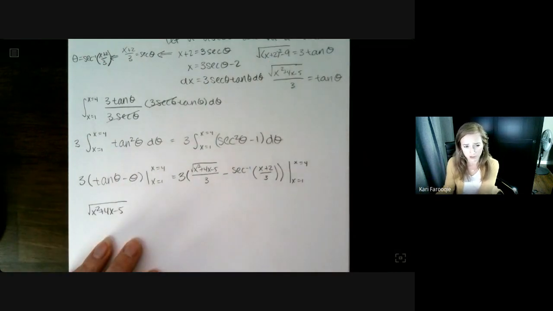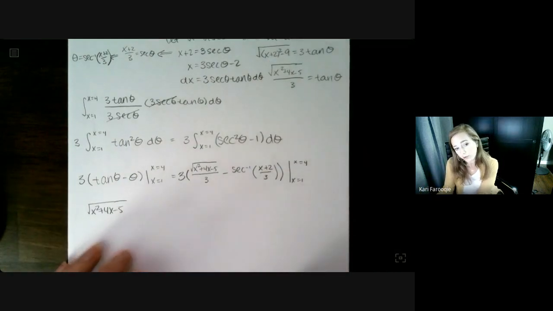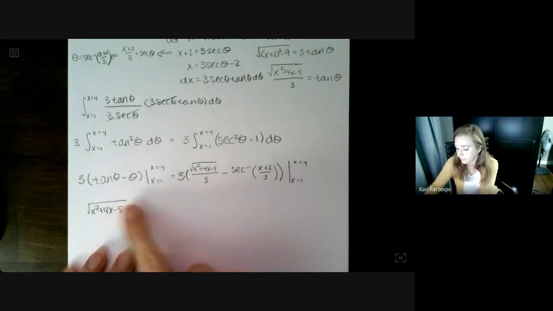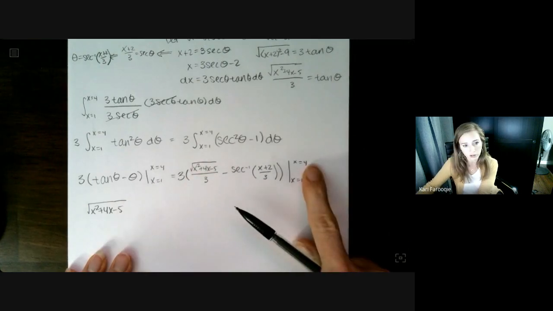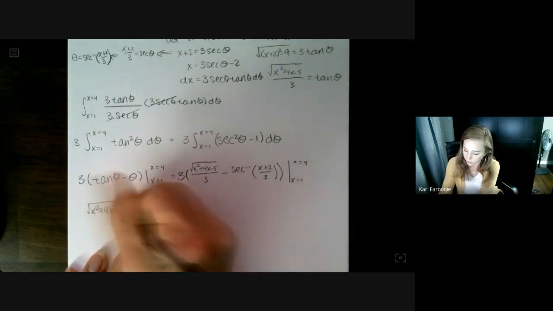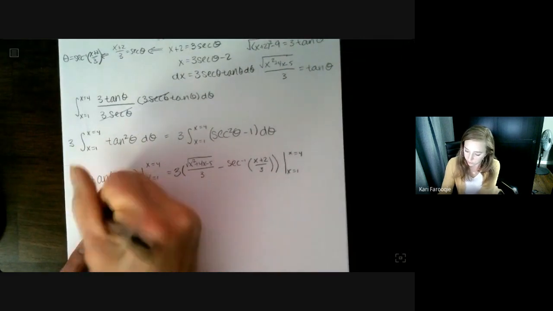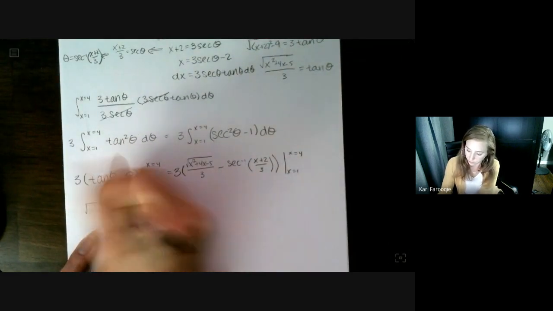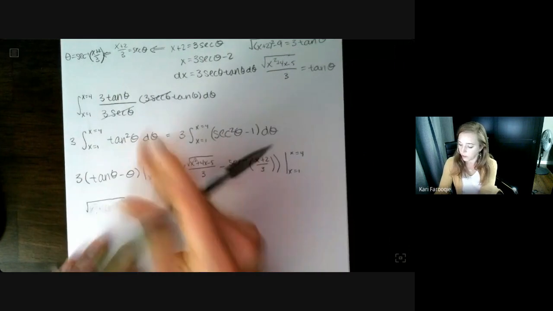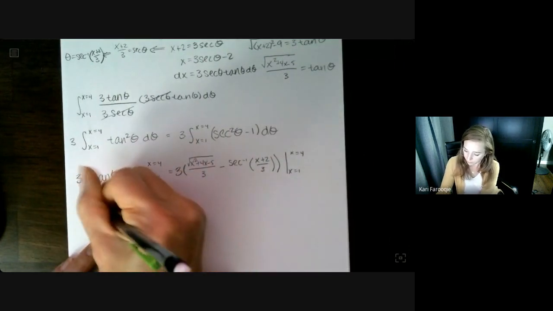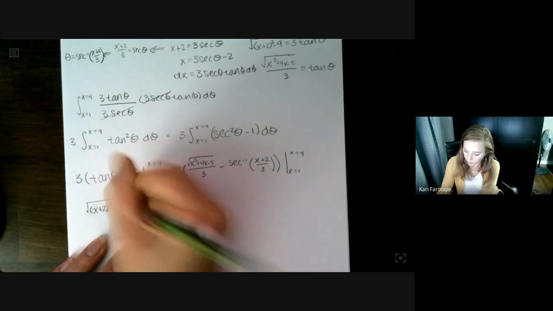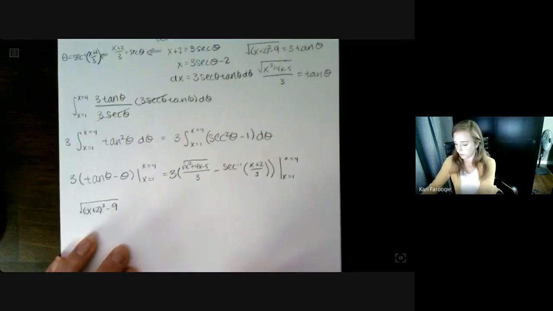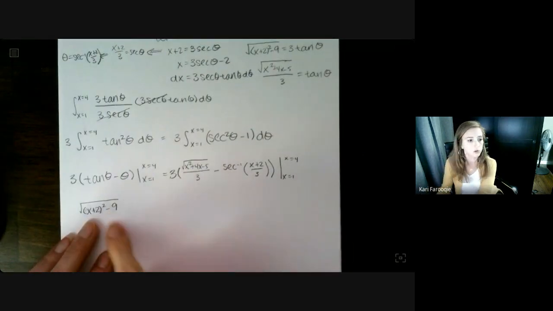Actually, that would be easier to evaluate. You know what? I'm already rethinking this. If this was indefinite, I probably would leave it, but I might switch it back because it's going to be easier to evaluate this if it's written as the difference of two squared functions. So I'm going to switch mine back here. I actually don't mind that that happened because I think we need to get comfortable being able to work our way back and forth between these forms.